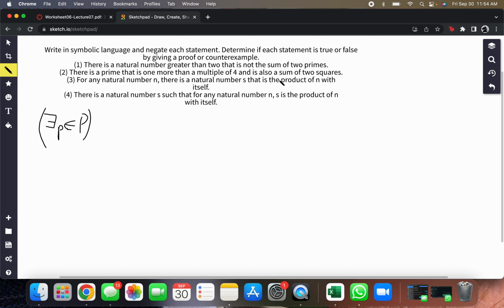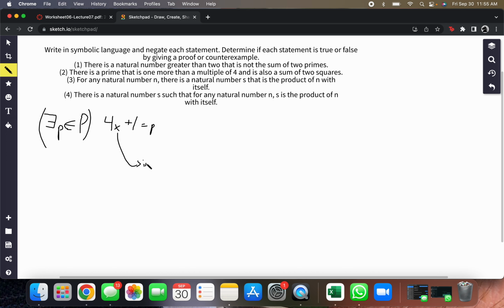Okay, this is a good one. So there's a lot of correct ways to write this. And when I was first going through it, I came up with a very different answer than the professor did, and I like the way she wrote it better. But we're going to construct it kind of in a roundabout way. So what does it mean that it's one more than a multiple of 4? It means that if you take 4x and then you add 1, because it's one more than 4x, then you get p. So it's like p equals 4x plus 1, and x has to be some integer.